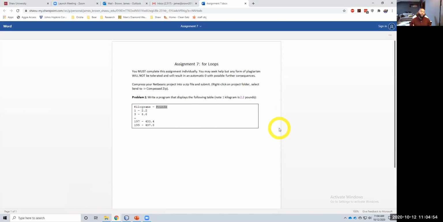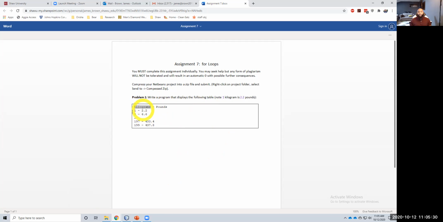Before I get started, again, I don't tolerate plagiarism. I've had to report somebody already, and I will report people as it comes along. Just don't do it. You're going to get a 0 if you get caught. If you don't get caught, congratulations, I guess. But if you get caught, you're going to get a 0, and I will report you. So just don't do it. It's better if you just submit something that doesn't work, but it's close, than something that was just copied from the internet. I just want to get that out there before I get started.